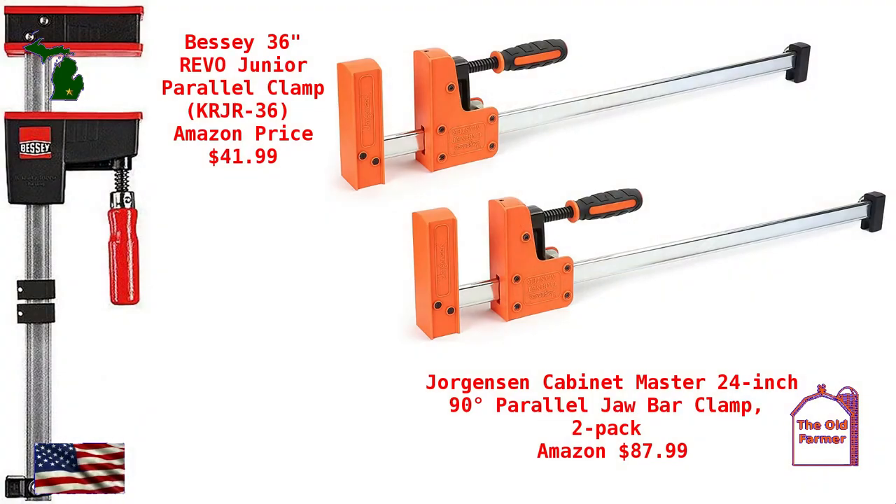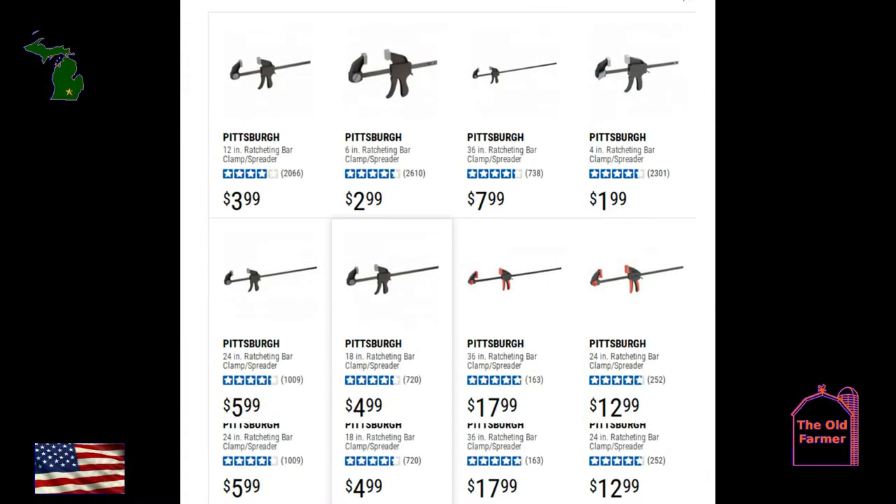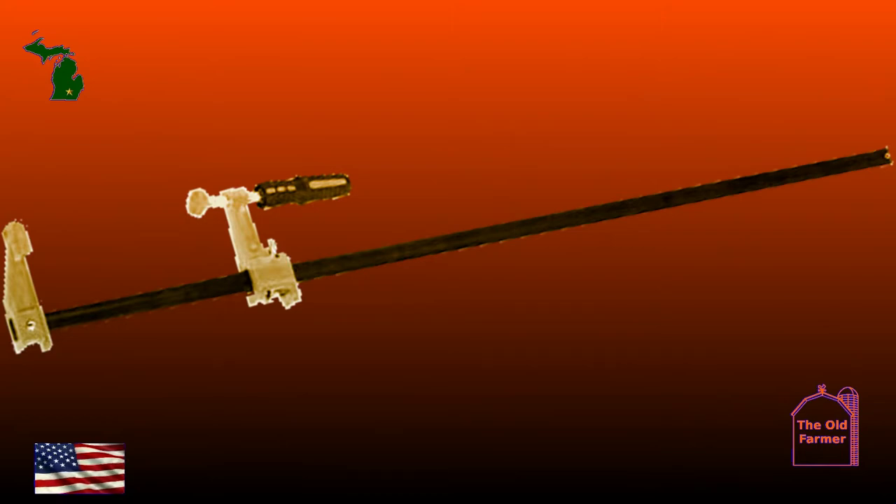At seven to nine dollars a clamp compared to fifteen dollars for a similar Bessie clamp — or the new K-style Bessie clamps at almost fifty dollars a clamp — and of course Jorgensen's are not cheap either. I paid thirty-one dollars and change for four 36 inch and two 18 inch Harbor Freight Pittsburgh ratcheting bar clamps. I'm not saying you shouldn't have the big-boy clamps too, but it wouldn't hurt to have some Pittsburgh clamps in addition to name brands. Don't be confused with the Harbor Freight plastic clamps that an office stapler could do a better job — these are metal and can do light to medium jobs. The jaws could be longer or the ratcheting mechanism should be flipped to the outside.